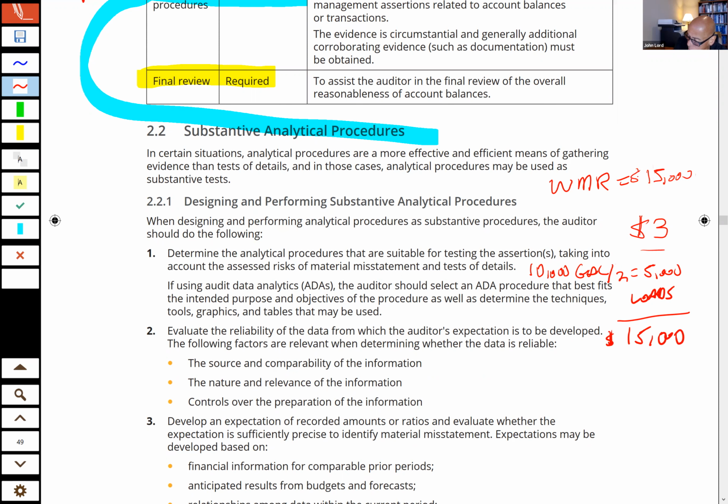And we're doing this, of course, because we don't really have the option of doing a test of details, presumably in this example, right? Now, what the auditor will do is they'll put a range. In the GAO, our financial audit manual said that for analytics, you should be plus or minus 20% in order to be satisfied that that analytic gave you sufficient evidence to support the assertion that you're looking at. So plus 20%, if I'm doing my math right, we'll go as high as 18,000. We'll go as low as 12,000. Plus or minus 20%. Okay.